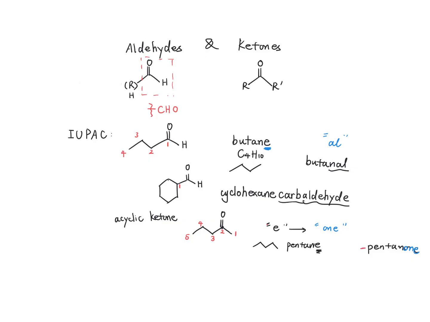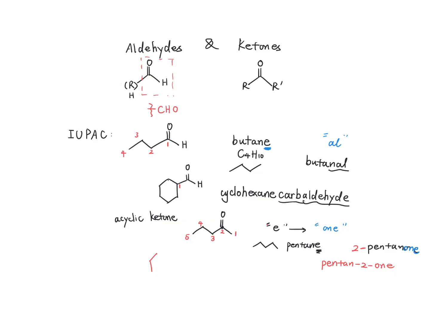That tells you it's 2 because it's at carbon 2. So that is 2-pentanone. It will tell you where the carbon-oxygen double bond is, plus how many carbons are in the parent chain, and plus the -one ending, so it is a ketone. A lot of times you will also see people write it as penta-2-one, also the same way. That indicates the carbon-oxygen double bond is on carbon 2. So that is when you have acyclic ketones.